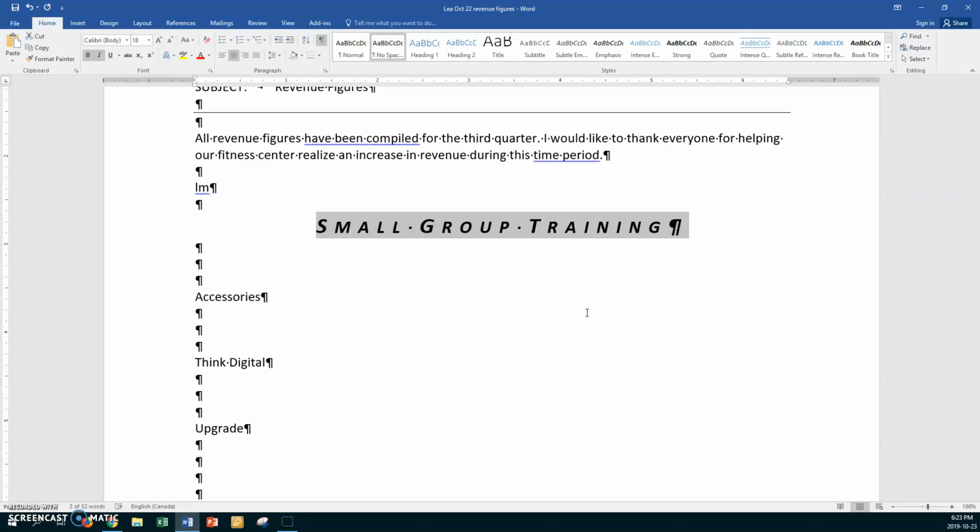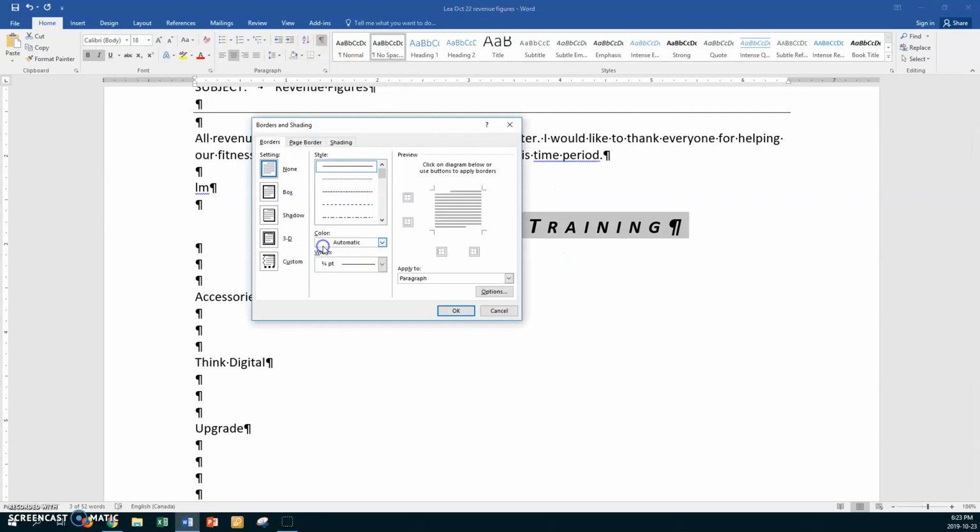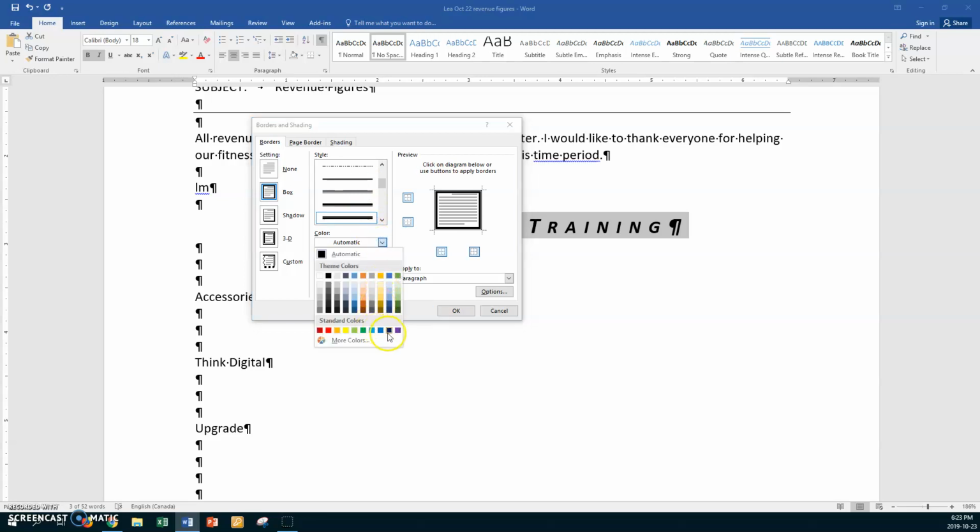Now it asked us to put on borders and shading, and the top and bottom borders are the same line style, line color, and line width. All right, so let's go to borders and shading. Pick out a line style that you like, okay? Pick out a color that you like. And you can choose a thickness. Show me that you know something in thickness. So I'm going to choose 4.5 points, and nothing on the left, nothing on the right. We're supposed to use the same color for the top and the bottom.